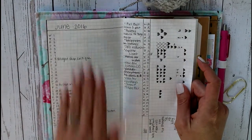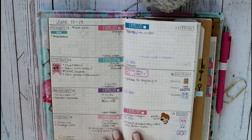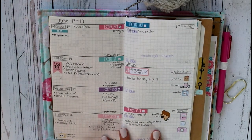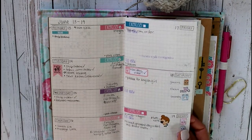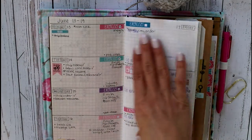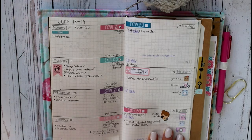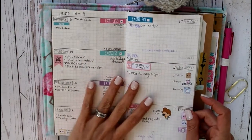So I do this for every month: month on one page, my goals, and then daily tracking. And then here's just a weekly spread. I quit buying stickers for a while because I was just planning in other ways, so I don't really have many cute stickers. I do Monday through Thursday on the first page, and then Friday, Saturday, and Sunday I make larger on the second page, because the majority of what I want to track in my planner is not work related — it's my personal stuff for YouTube and Etsy and all that. This allows me to have more space on Friday, Saturday, and Sunday, which is when I get the majority of that type of stuff done.